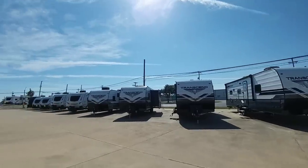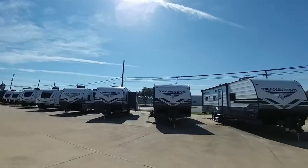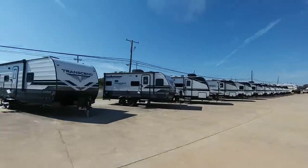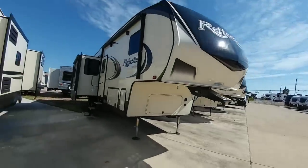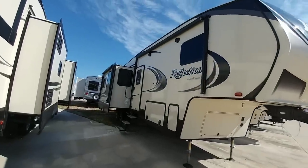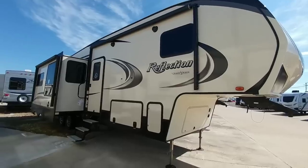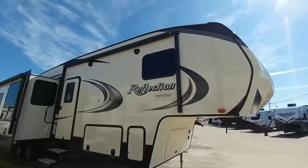What's going on, guys? I am still here at the open house at Camper Clinic's annual open house in Rockport, Texas, looking at some of the fifth wheels. I'm trying to spend some time in Grand Design units to showcase what those models look like. In front of me, we have the 311 BHS. This is a bunkhouse fifth wheel. This is a Reflection series, which is their slightly less expensive, slightly lighter weight and lower profile unit. Let's take a closer look at this one.